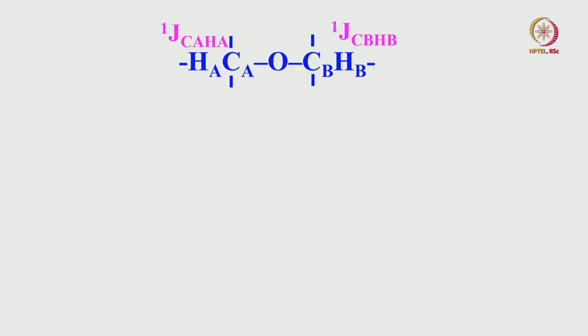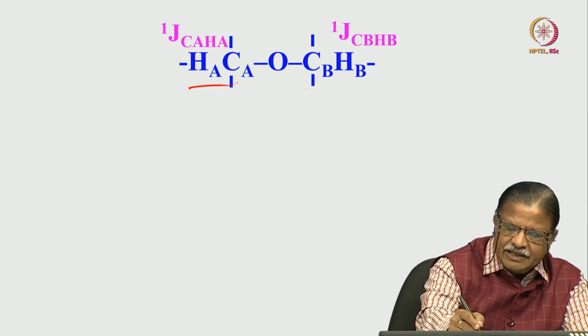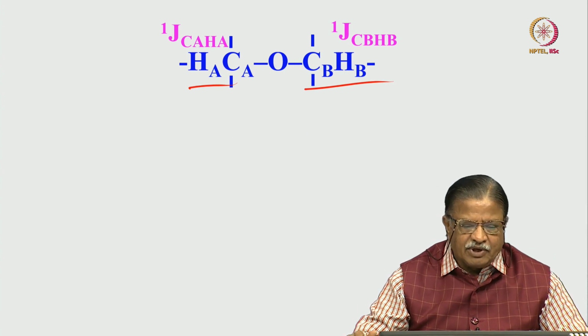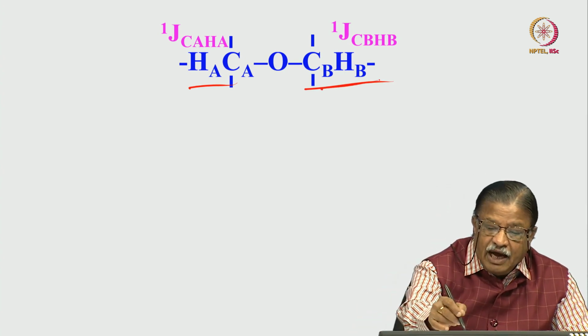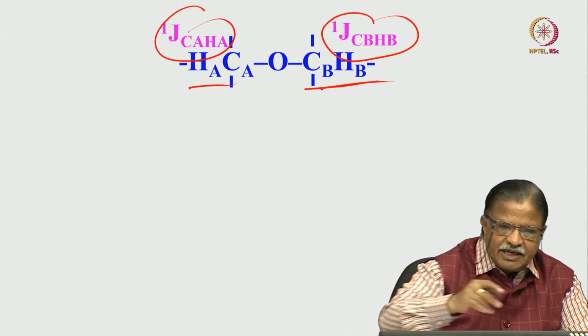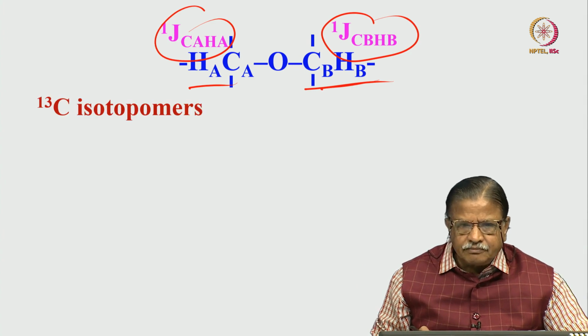We will discuss about cross peaks, what are the types of cross peaks, how do we interpret the cross peaks in HSQC. Consider a hypothetical molecule like this. We have Ca and Cb, the two groups. Carbon A attached to proton A, carbon B attached to proton B, and this one bond coupling is J CbHb, this is CaHa. It is very well known. It is a simple hypothetical molecule I have chosen.